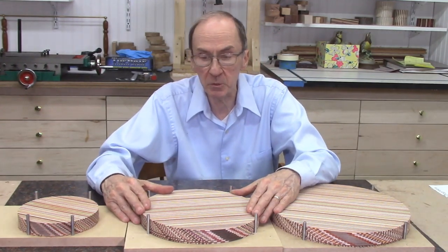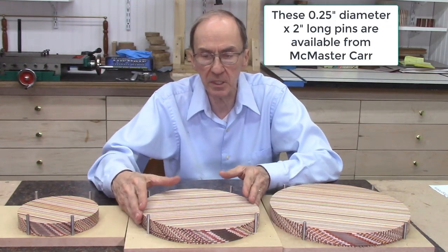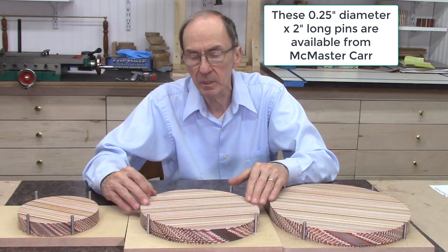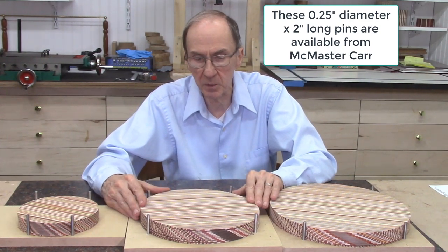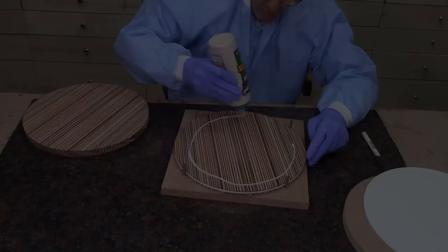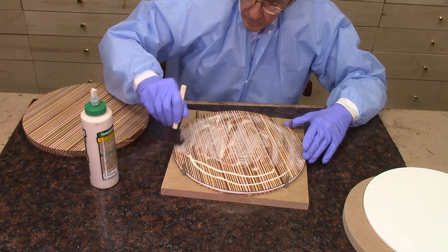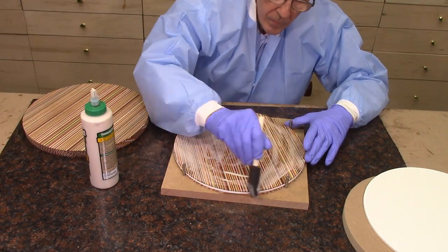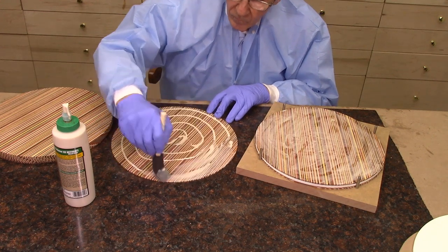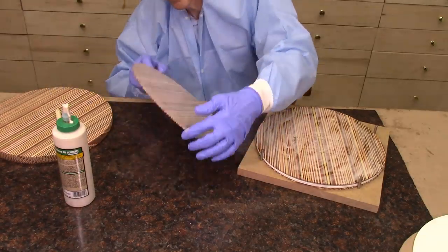This is my new glue-up jig I'll be using. In my previous video I was using 8-penny nails as a holder, but now I'm using 1/4-inch diameter pins — these are much stronger and allow a higher glue-up stack with less shifting of the discs. I'll be gluing these up in sets of 5 discs. Each disc was rotated 2 degrees between each subsequent disc, which will produce the desired pattern. After gluing each set of 5 discs, they were clamped together and allowed to dry overnight. This process was continued until all the discs had been glued.